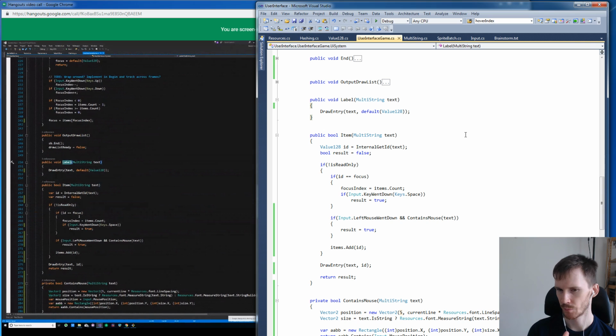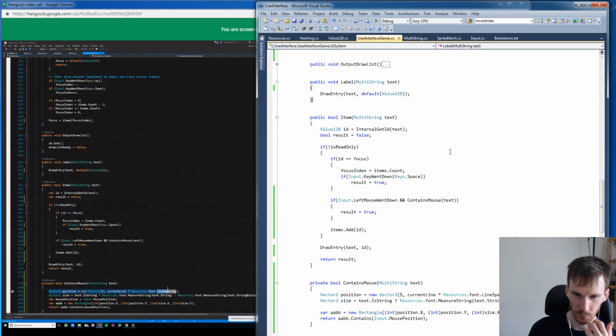No, because draw entry relies on... No, it doesn't, it's independent. So we could do that. Is that a bad idea? If we take the contains mouse thing, we pull out these two bits. Well, I don't know. No, I don't like that either. I don't want to override information in a global state that pertains to one item, though.